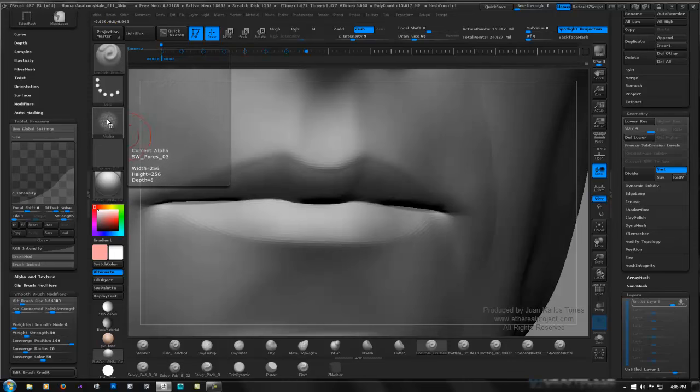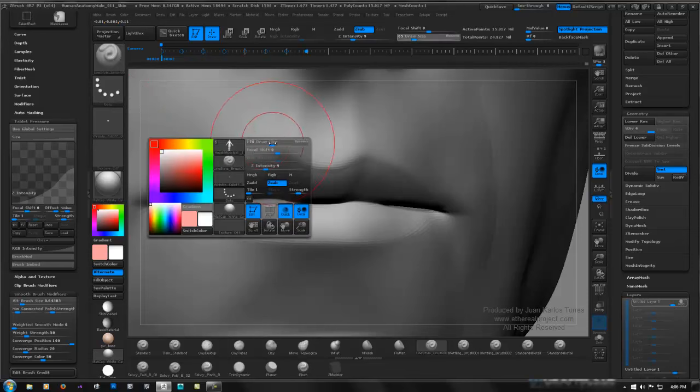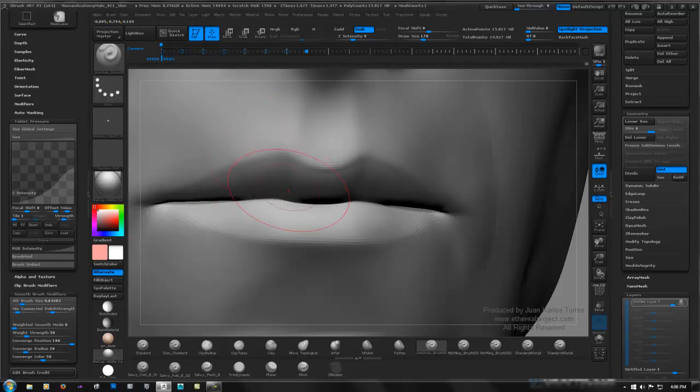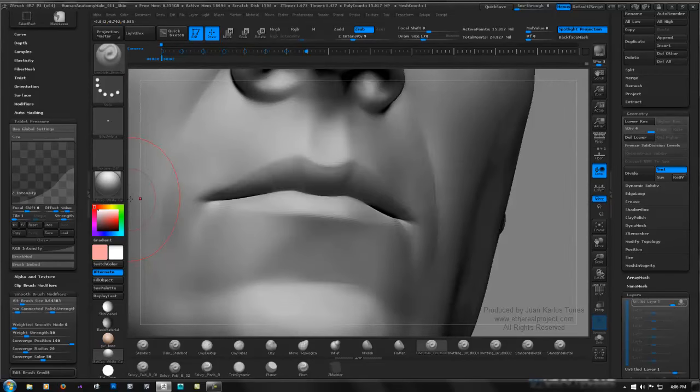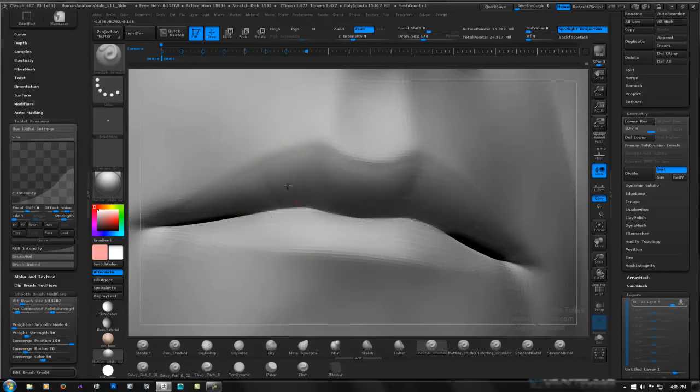Turn the texture off. I'm gonna go on to this one because this is what I want to do. I'm gonna make it into a bigger size because this is a very small alpha, so it needs a big brush for this. Now, let's test it first. Let's see if it's doing what I needed to do. Yeah, there you go. I like that. And my intensity is way too much. I'm going to use this alt brush size right over here, smaller. There you go. Probably a little bit bigger.